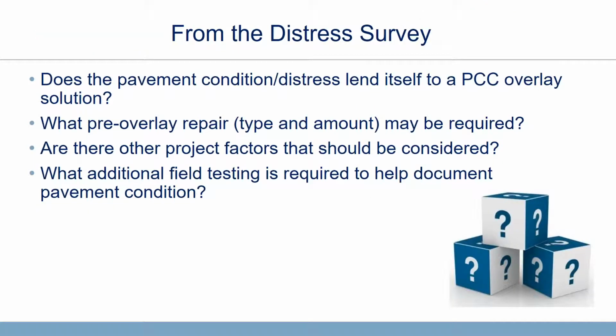From the distress survey, you're going to answer these questions. Does the pavement condition or distress lend itself to a PC overlay solution? And if it does, then what pre-overlay repair, or type and amount, may be required? And are there other project factors that should be considered, and what additional field testing might be required?